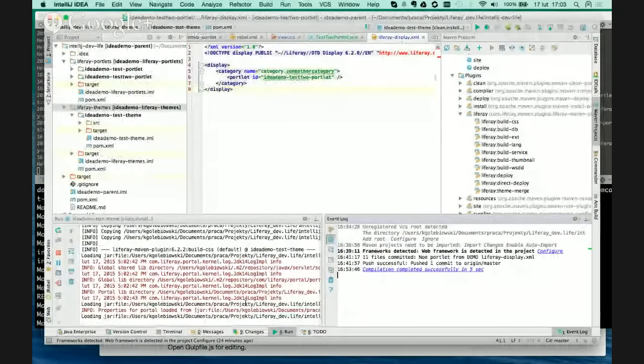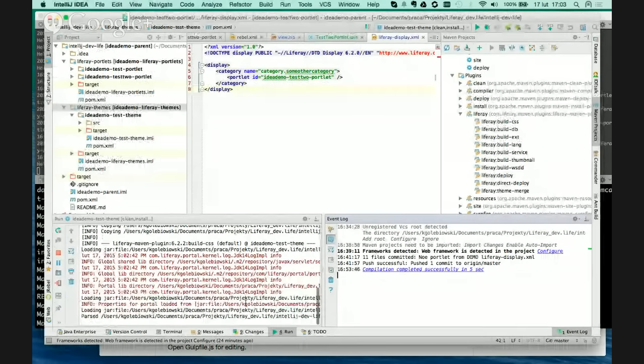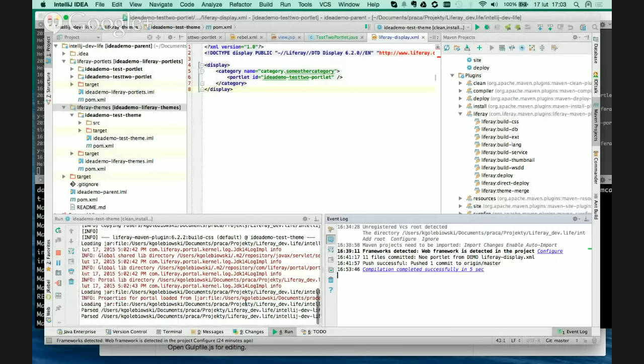Yeah, actually there is a question outstanding about your project setup. You mentioned earlier that with Eclipse you can have multiple projects open at the same time, but in IntelliJ you have one project per window. So the question is, can you work on multiple Liferay plugins at the same time, like an EXT plugin and a theme plugin?